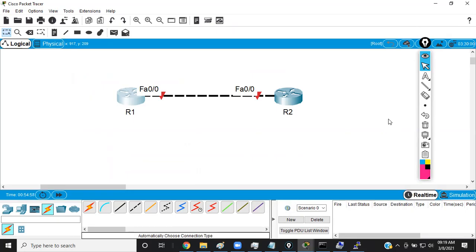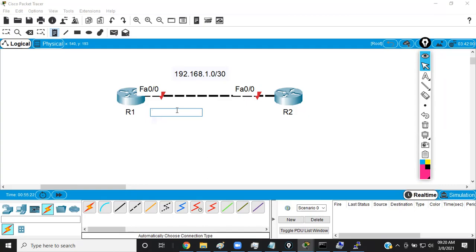Which subnet mask can we use? If I'm using 192.168.1.0/30, what is my first valid IP address?